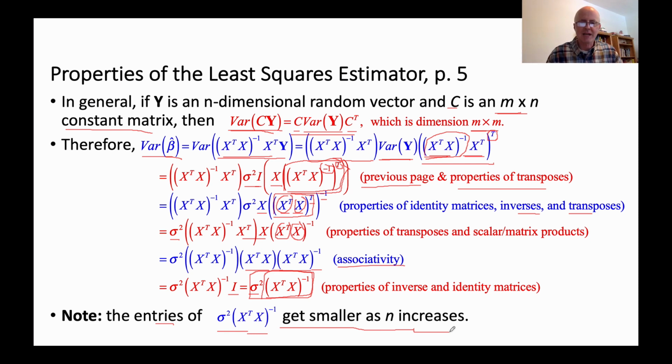X transpose times X is probably going to involve really big numbers. And if you think about the summations we've seen in recent lectures, that's certainly true. I hope it makes some sense that its inverse matrix probably then involves some pretty small numbers. And they get smaller in general as n increases. This is by no means a proof. But that should make some intuitive sense that that probably happens. So yes, this beta hat is a consistent estimator in addition to being unbiased.